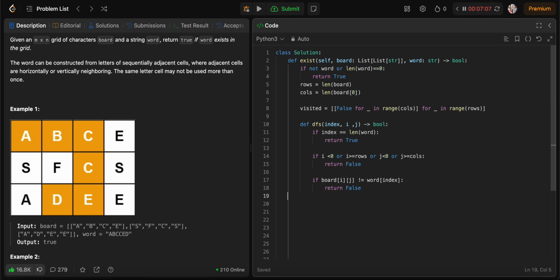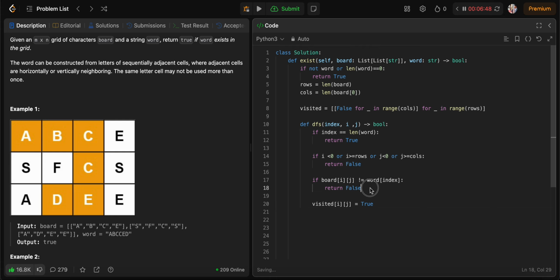So we have found our character, which is matching the word. So what I'll do here, I'll mark visited of i comma j as true. We have visited it.